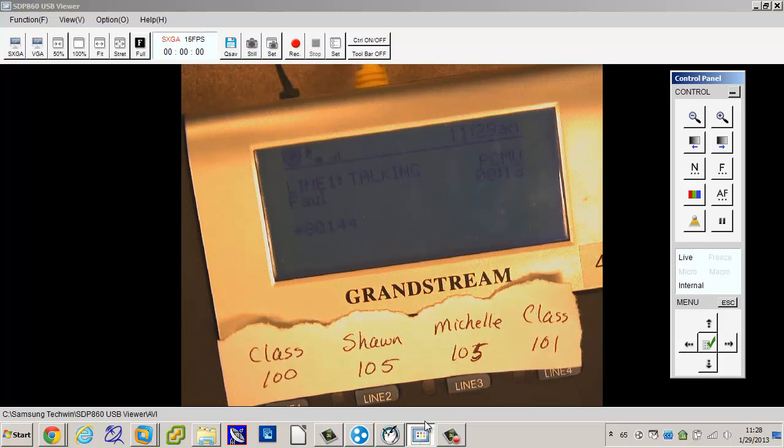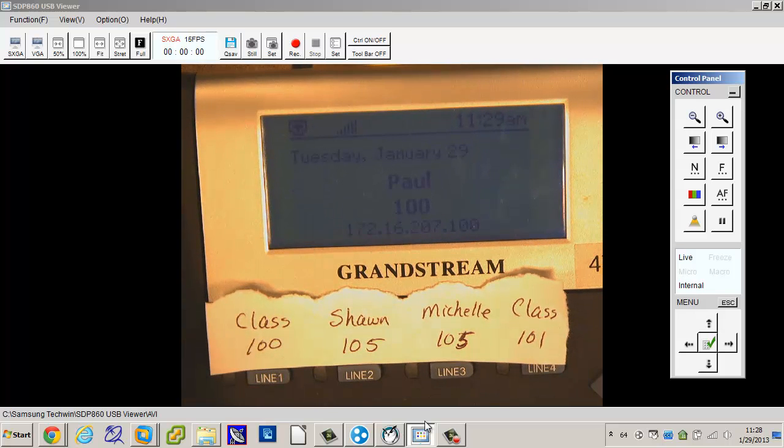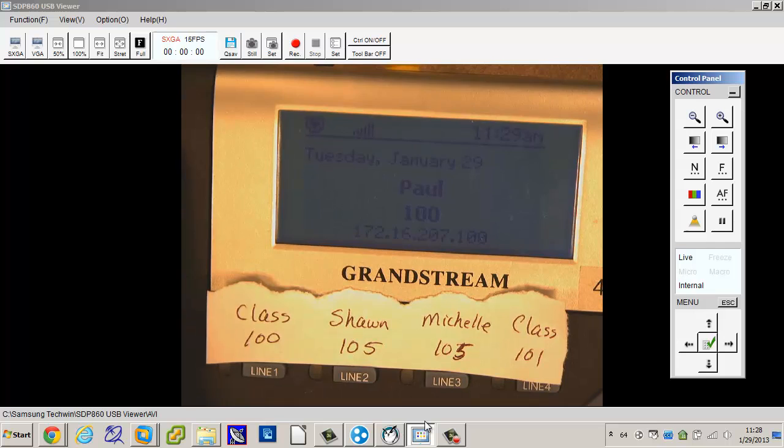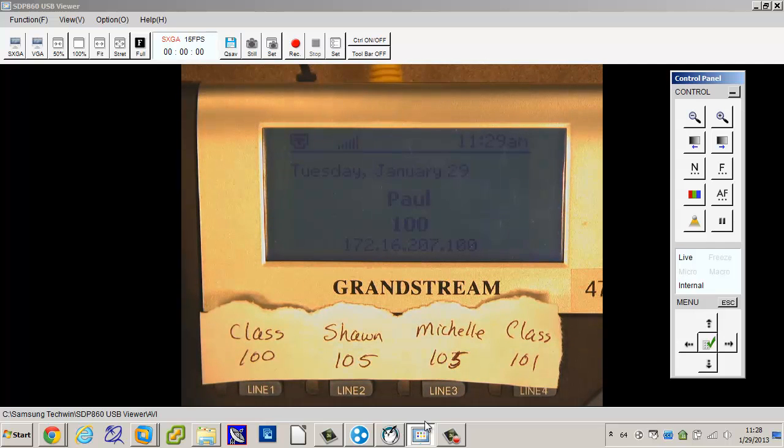So anyway, this is an intercom. If this is in somebody's office, you could say, hey, Randy, you have a visitor up in front. Please come to the front office or front desk. So that's how you do intercomming, by doing *80 on the extension of the person you want to intercom. They don't have to pick up. They can just be wandering around their office or their room and be hearing the voice. It is two ways. It's an intercom.